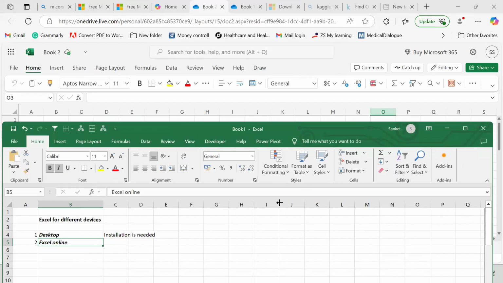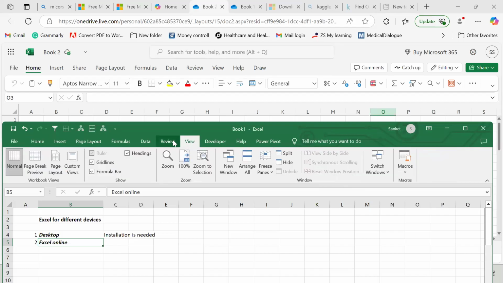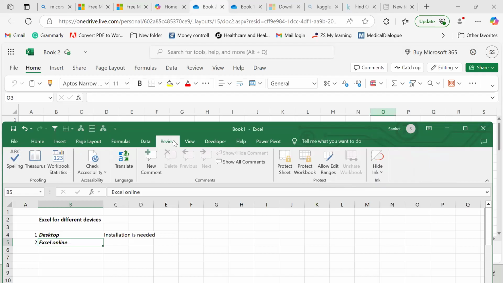Just like here, a search bar is there and new functions are also there. Okay, which new function? Like here, comment, catch up. Okay, so comments are also in there. Yes. In the online version, ribbons are not there. Ribbons means the separate tabs, like under Home. Okay, so this ribbon is not there, right? Under the tab, multiple options are not there. You are able to see few options only, right?